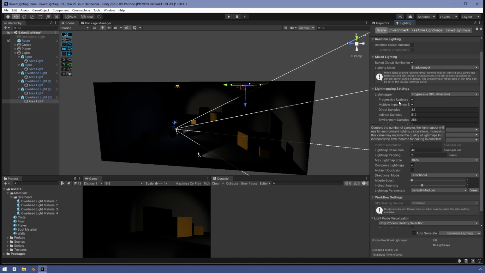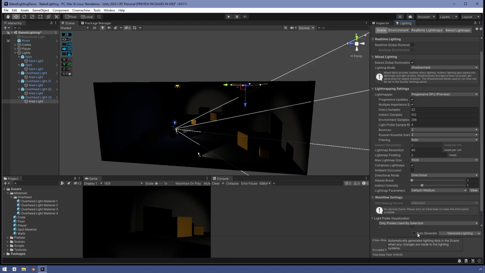Now, we're going to ignore all of this for the time being. We're simply going to see what Unity is going to give us out of the box when we generate our light map. And so what I'm going to do is go down all the way to the bottom here, and you can see that I have an option now to either auto-generate things or generate lighting. As I mentioned, I often don't like to use auto-generate. Sometimes I do, but I tend to generate the lighting as I need it.